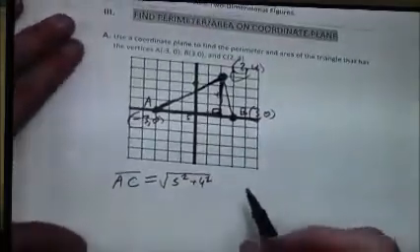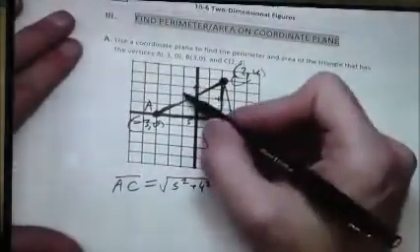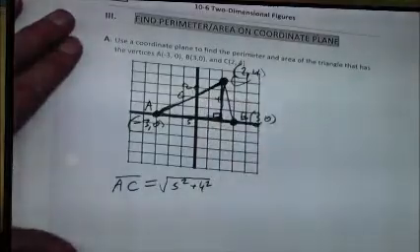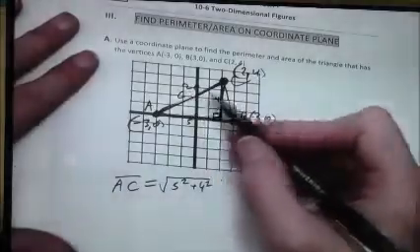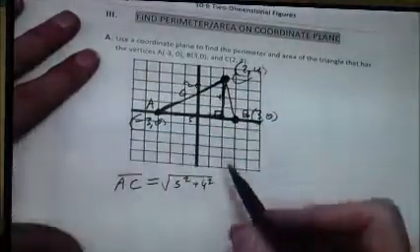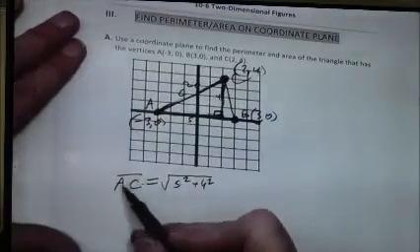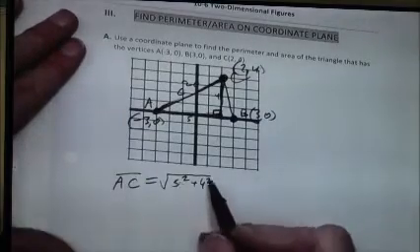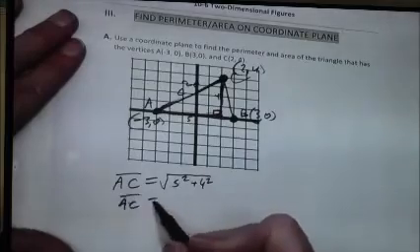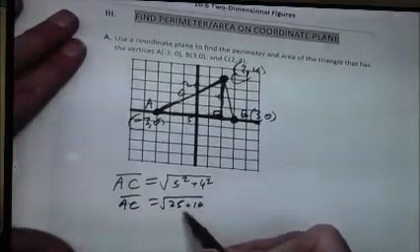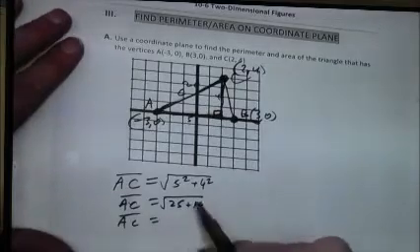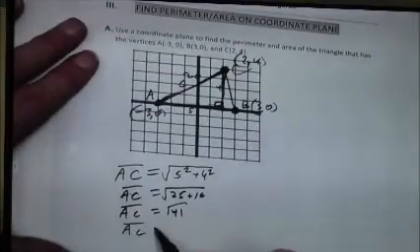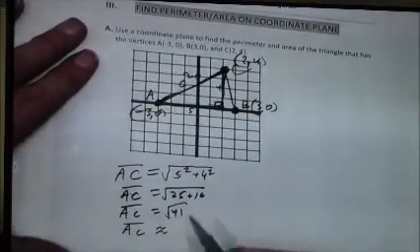Now how I came up with that is, if you think about this as c squared equals a squared plus b squared. C squared is equal to a squared plus b squared, but I don't have that squared, so I'll just square root both sides immediately. So a squared plus b squared. AC is equal to 25 plus 16. AC is equal to the square root of 41. And you do need an approximate there because you can't really add up square roots there.